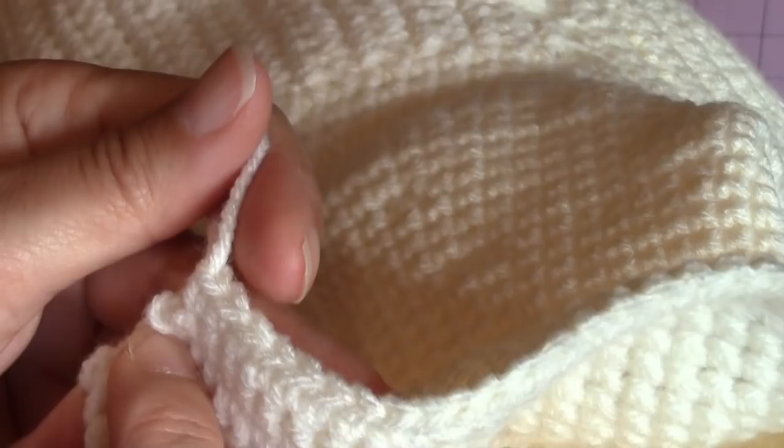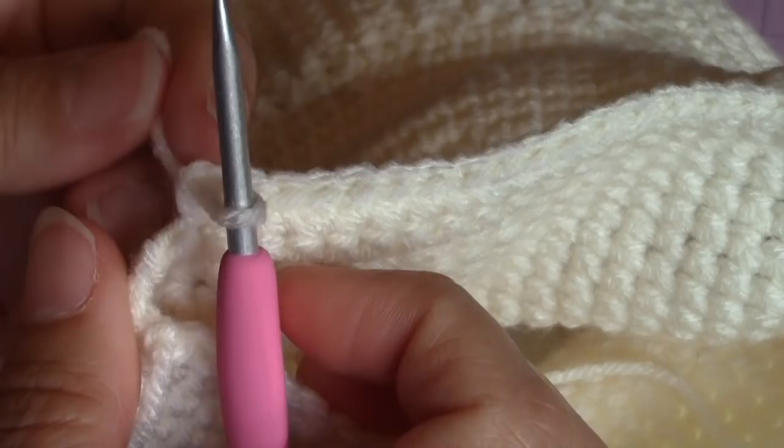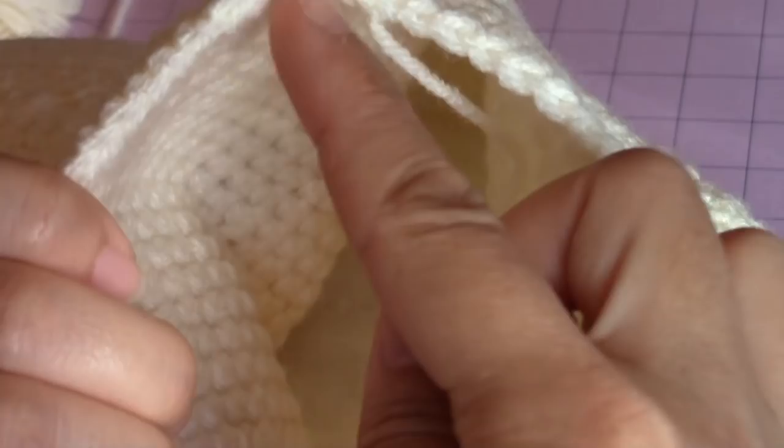Then you're going to turn your work, and this is going to be our last row on the back of the neck. And you'll see how you're raising up the back portion of the neck. And what that does is it helps to tilt the head forward, which is what we want.